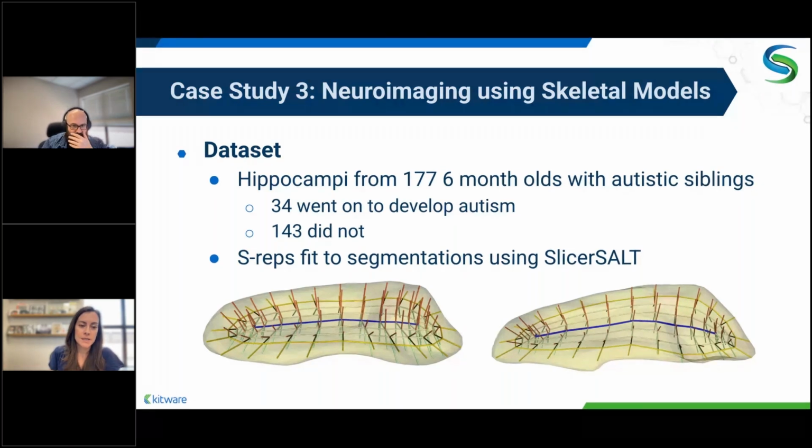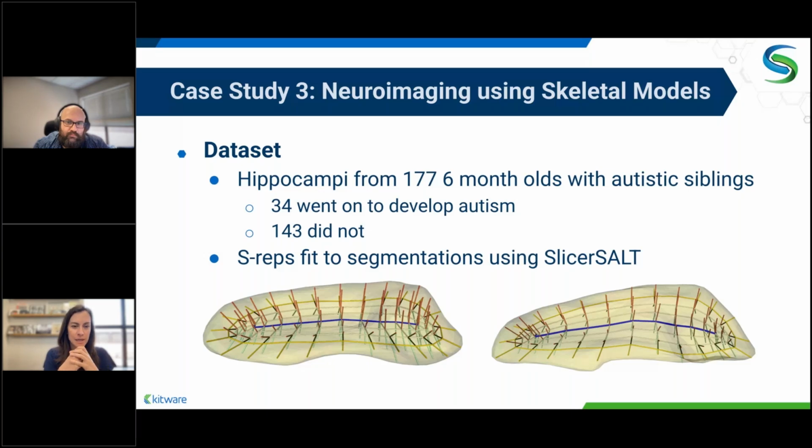The whole idea is to understand what are the geometric features, sorry for the siren, that differentiate kids that go on and develop autism and those that do not develop autism. The hope for this study is to facilitate interventions early on.